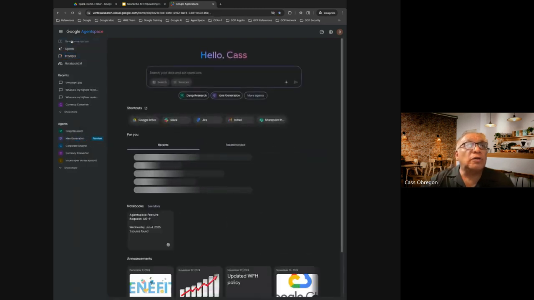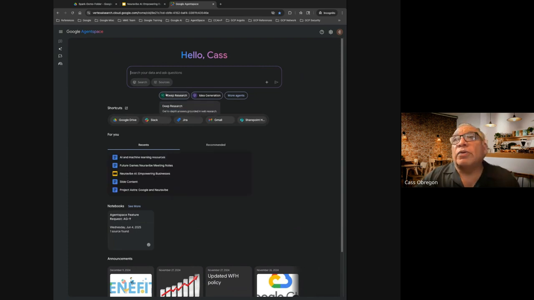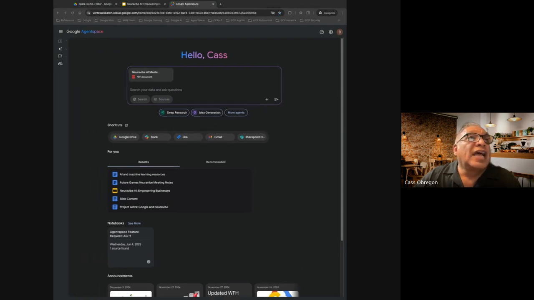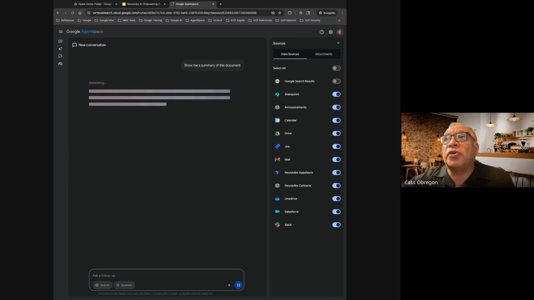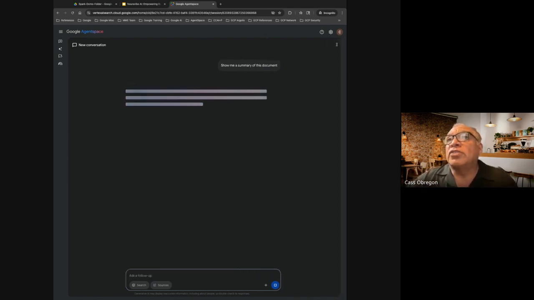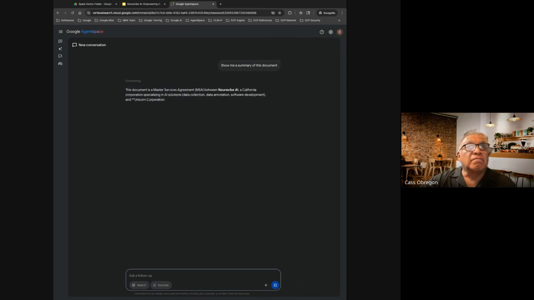Okay, so let's go ahead and jump right in. So what I want to be able to do first is load a legal document. And as part of that document, I want to be able to do a quick review. So in this situation, I am essentially reviewing legal contracts. And so what I want to do as part of this is a summarization of this specific document. In this situation, it's not in my repository. I just received it, and I want to do a summarization against this document, right?